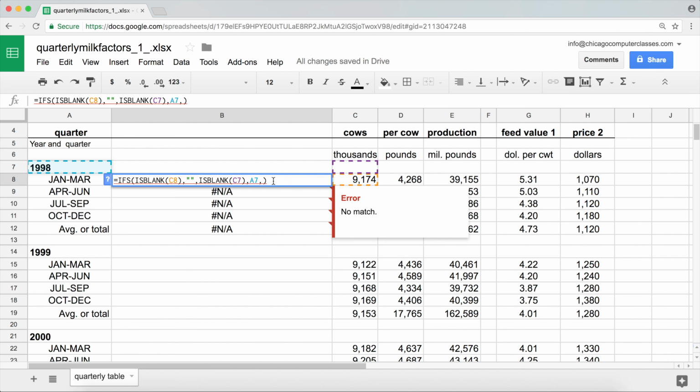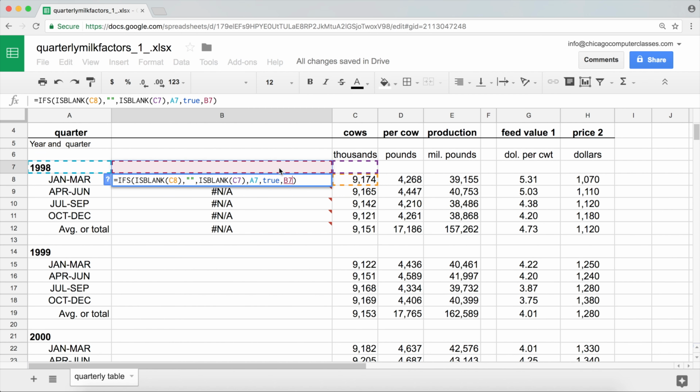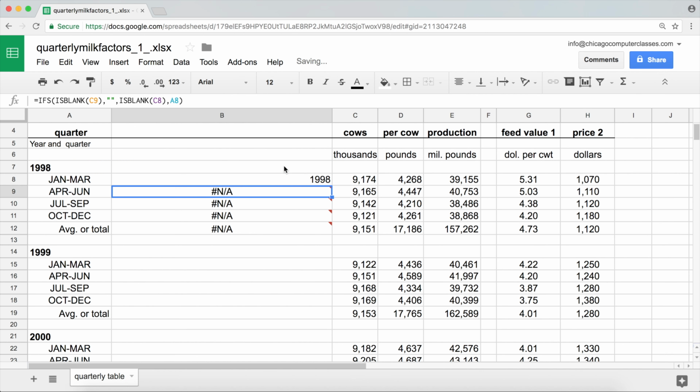Now, the way I'm going to do that, instead of creating a logical test, which usually returns true or false, I'm just going to type true, which is going to be the return value that I need. So meaning that if it didn't do the first case, it didn't do the second case, then in all the rest, which will be like an else statement, everything else should be this. So that's going to be one cell above the cell that I'm in. So I'm going to hit enter.